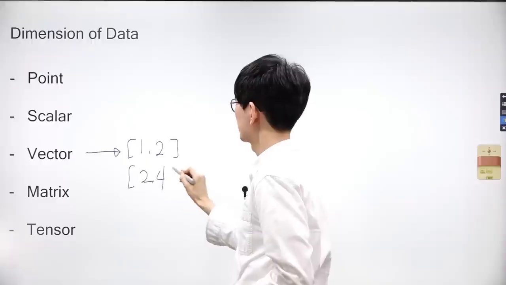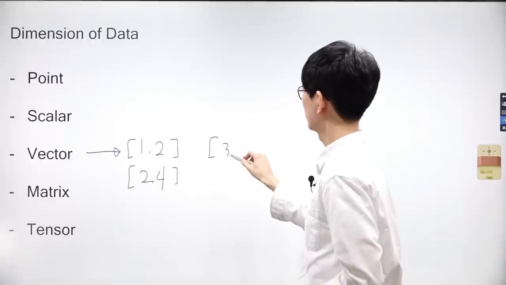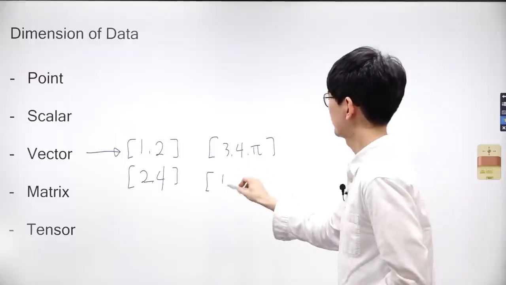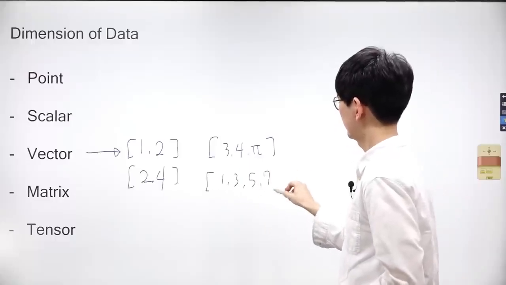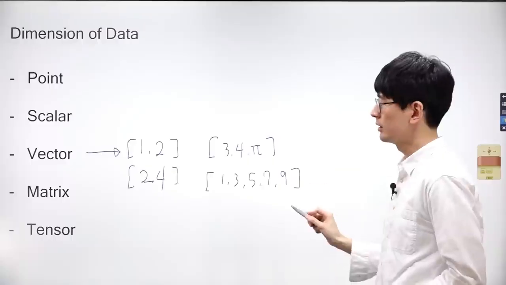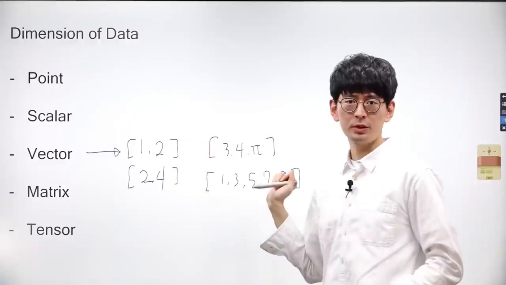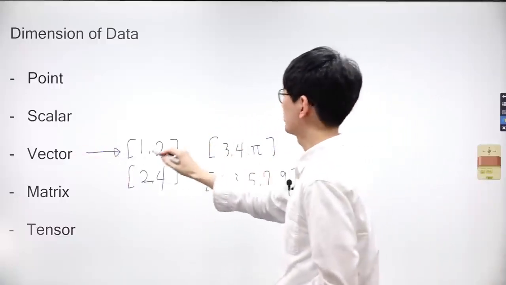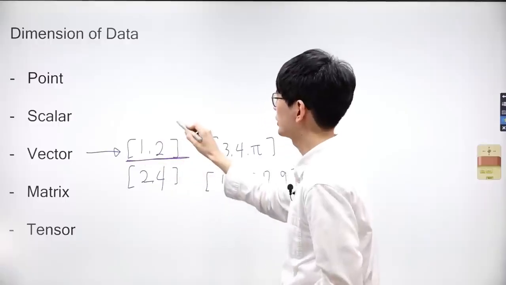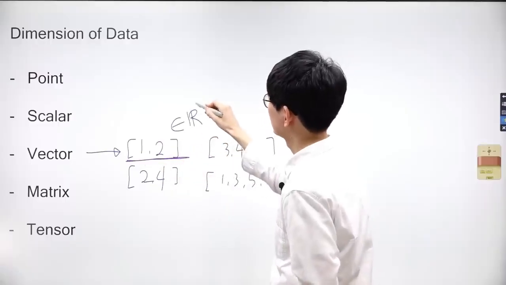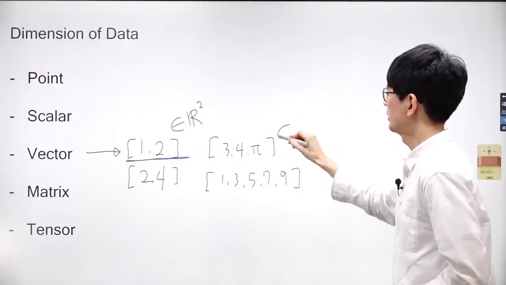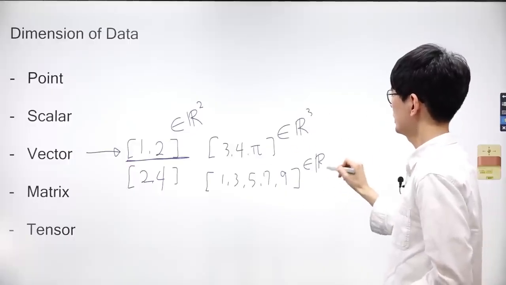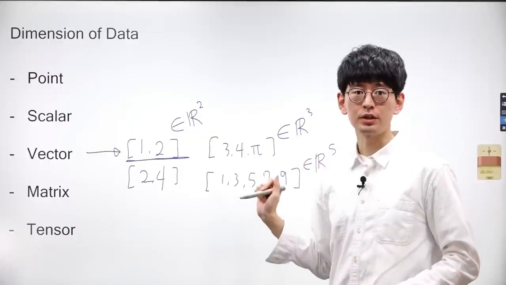Let's think about vectors. Vectors can be thought of as a list of 2 scalars like this, or a list of 3 scalars, or it can even be a list of 5 scalars like this. That's why I said it's not mathematically correct to say that vectors are two-dimensional earlier, and it's more accurate to describe vectors as data with one higher dimension than a scalar. So, this one has 2 numbers, right? Since there are 2 real numbers, this vector is a collection of 2 real numbers. This one is a collection of 3, and this one is a collection of 5 real numbers.